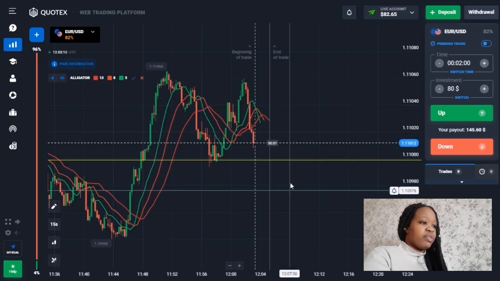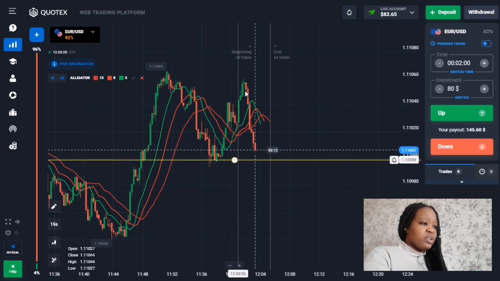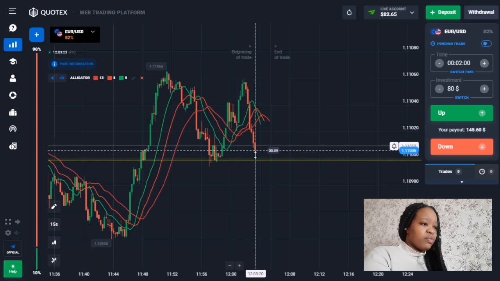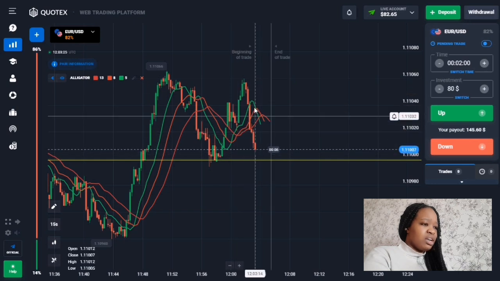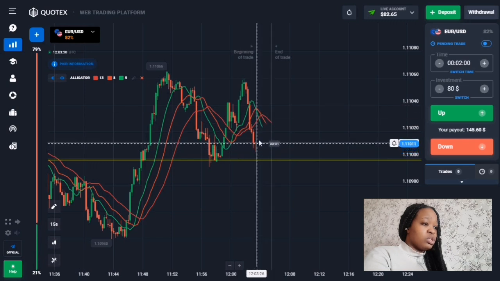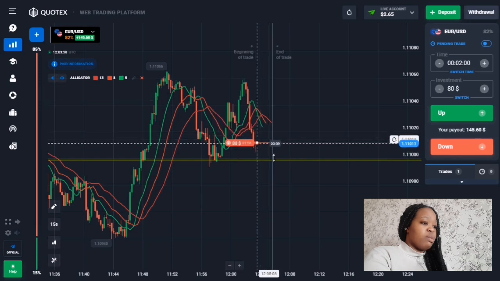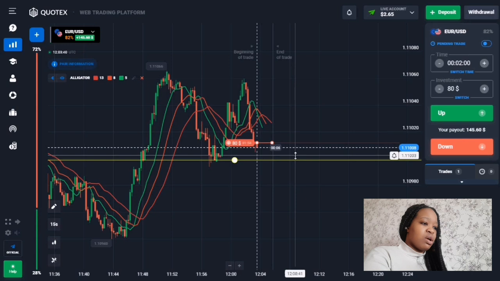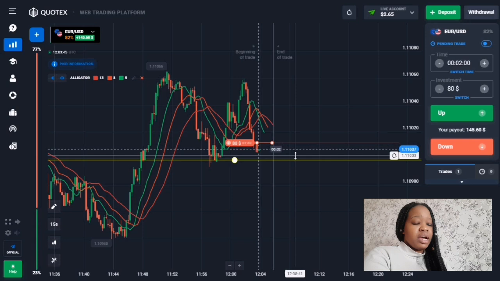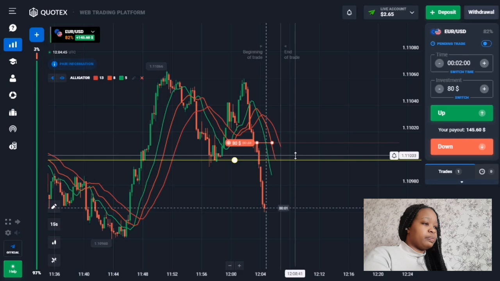So this is the internal level of support, and right now the price is trending steadily to the level, and you can see that there is a distance to the support level. And looking at the indicator, I can see that it indicates that downward movement will be expected soon. So here I'll enter the market with a down trade for 2 minutes because the price is likely to trend down and maybe break through the level, because the price has the strength to go down. And I've chosen this time with a margin, of course, because there can be a small rollback up or a flat, and downward movement will continue. So let's wait and see the results of the trade.